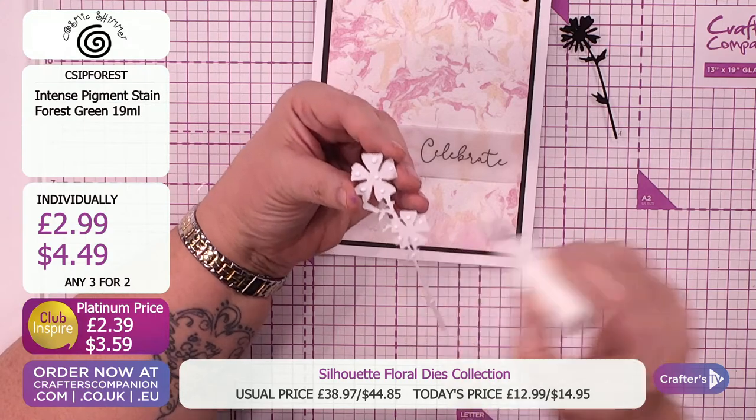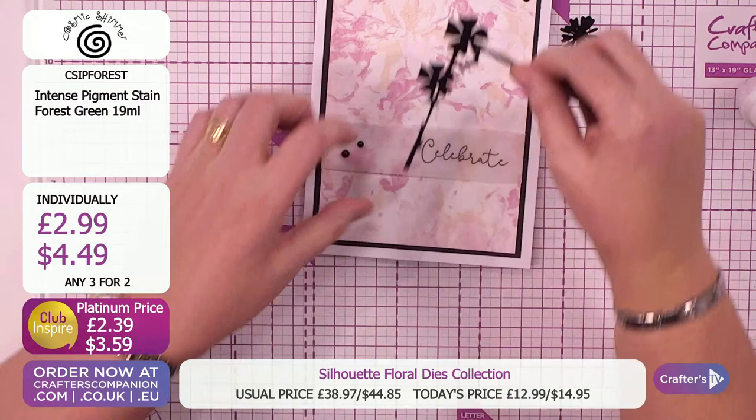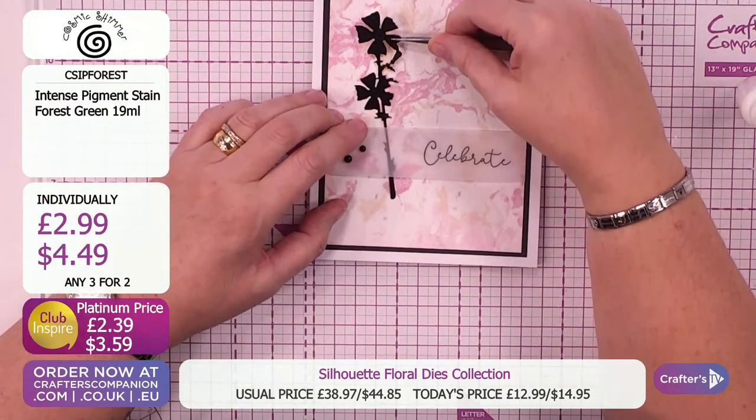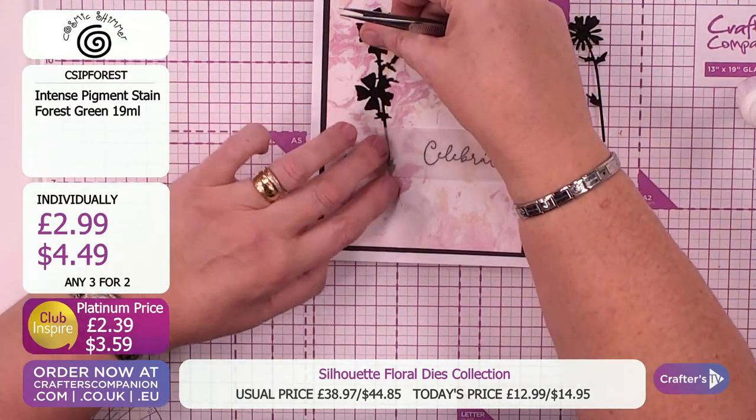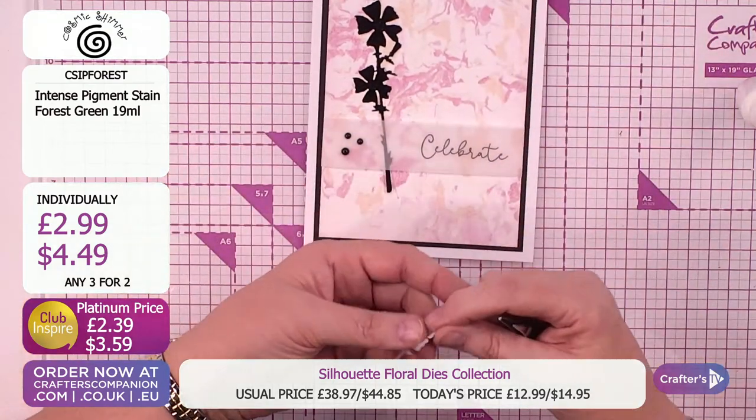Right, so again, just a little bit of glue on there, and then I'm going to go with my tweezers and just slot this down the back here. Just again, offset against that background. That black's a real nice sort of contrast.